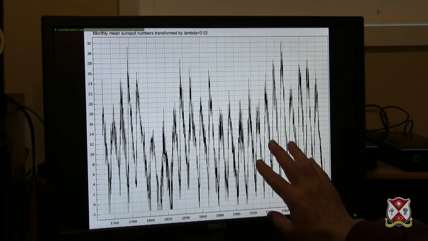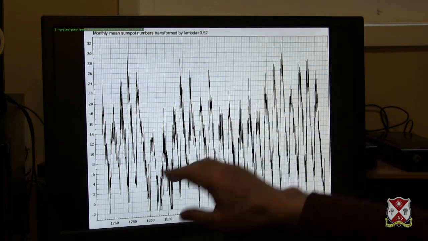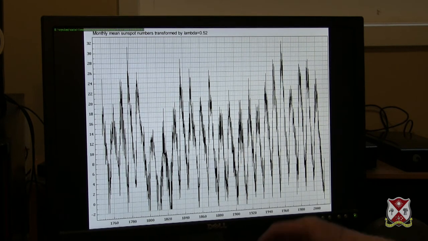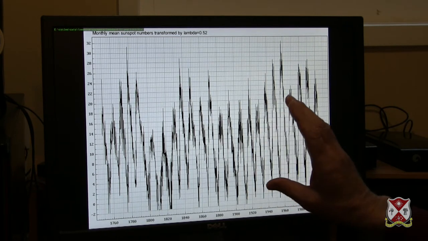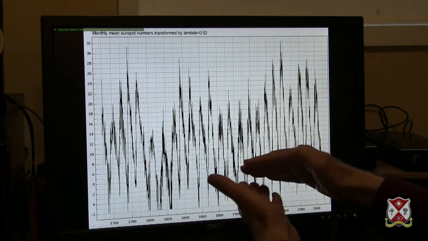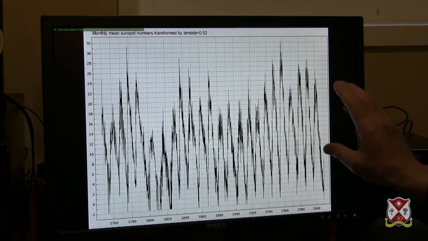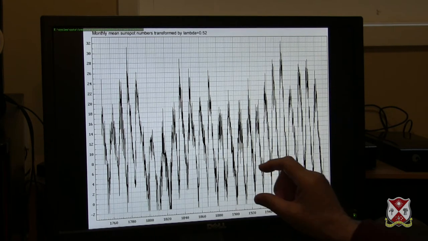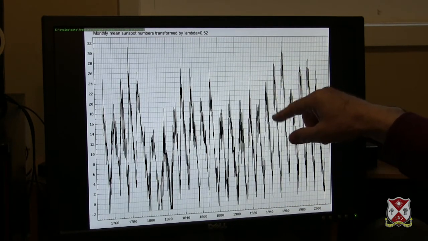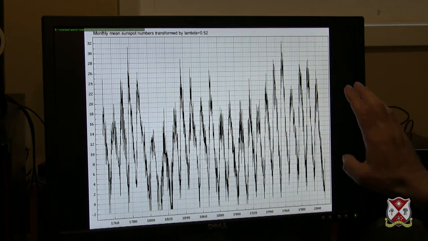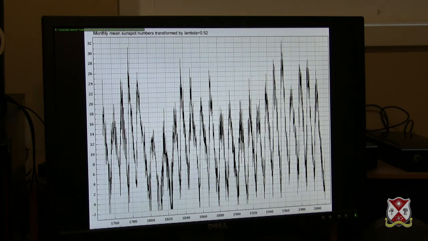This is the monthly mean sunspot numbers transformed by 0.52, for the period from 1750 odd through to 2100 odd. The important thing here, compared to the original sunspot number data, is that the bottoms of these were all squashed up, as if you'd put a line there and crunched them up against it, and you adjusted your formula of analysis to compensate for that. Here you can see the amount of oscillation near the peak is about the same as near the trough. So we've transformed the data into a form which is suitable for following shorter cycles through all of it, through the troughs and the peaks.